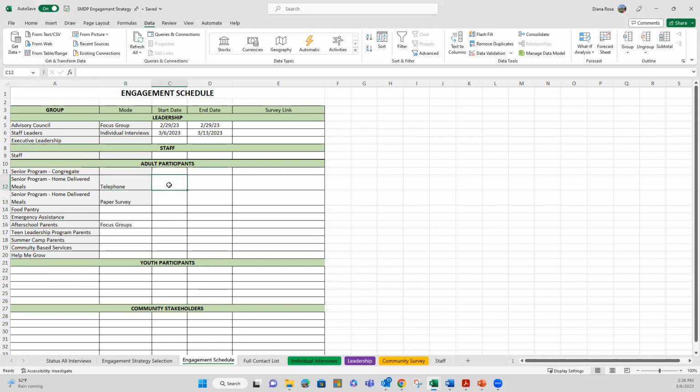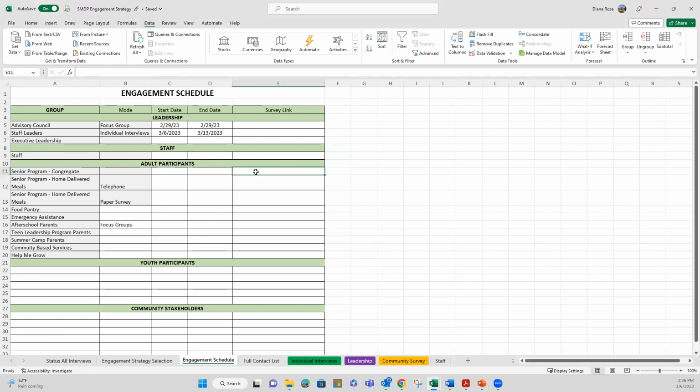Then you're going to enter your start date and your end date. This is the date that we will start engaging with them, and this is the date that it ends. Like, we should have all telephone calls done by this time. We should have all paper surveys done by this time. This process usually takes 2 to 3 weeks. Unless something happens, I give people 3 weeks to get this whole thing done. We'd like to get them done as soon as possible, but 3 weeks is the maximum because this process really takes 5 weeks to get done.